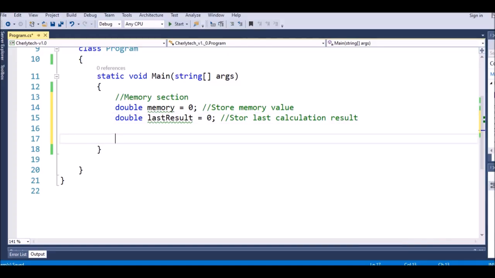And the next we are going to talk about the operation section. You have the first number, right?